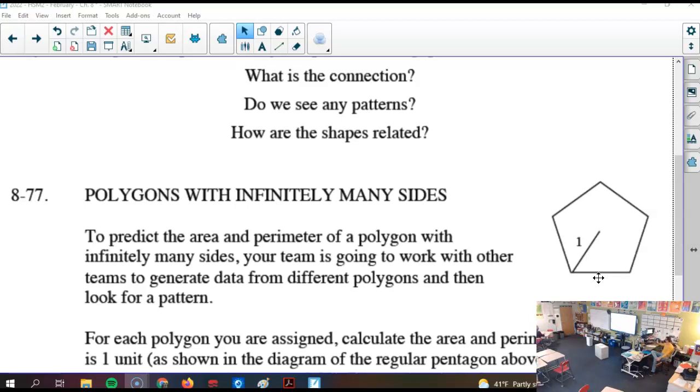The apothem would be from the center out to here, like the height of the triangle, essentially. But it's arguably easier if we use the radius, because then we create, like you guys already said, isosceles triangles. So go ahead and figure out what the area of this is. We essentially have 5 isosceles triangles. What's 360 divided by 5? It's 36 times 2. It's 72.